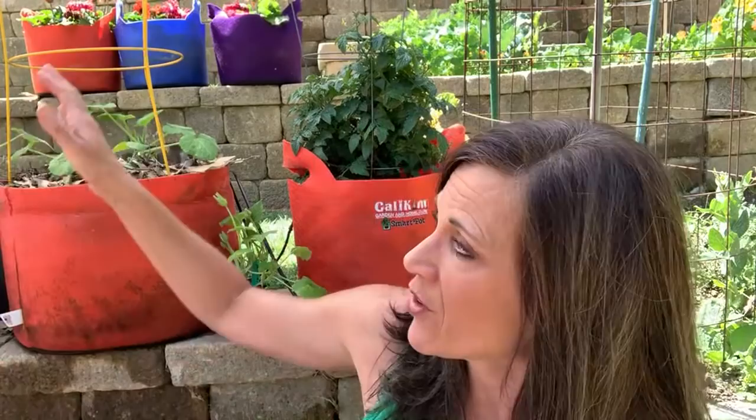Now, that being said, when you're growing it vertically and you're pruning all the bottom stems and leaves off, you have a leg up because you're providing more airflow, which is going to help the leaves dry off if they get wet. It's going to help prevent water from splashing up on the leaves because your leaves will be up higher. So all the tips we're talking about today all will help prevent powdery mildew, including prevention with the copper fungicide. So back to the chat here, guys. Let's hear what things have worked for you with preventing powdery mildew.